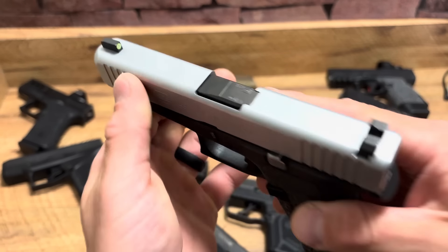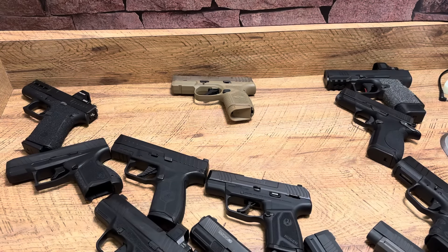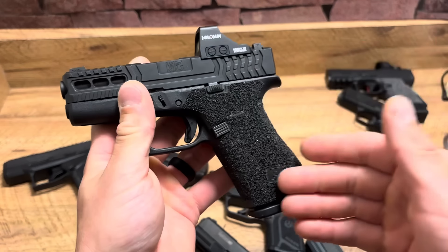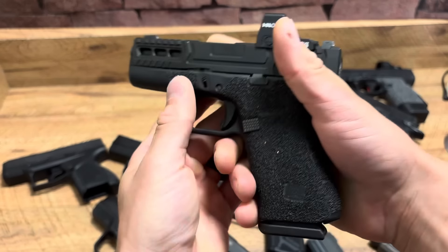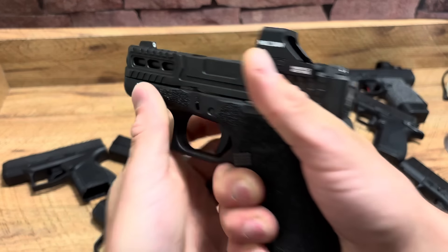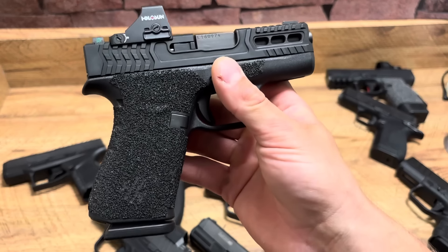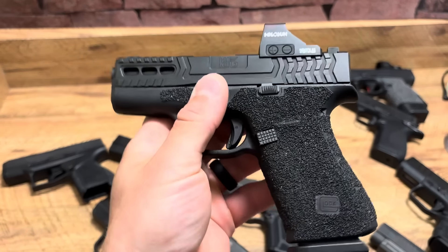Threw some XS sights on the 48. Don't need an optic, don't need a light — this is how I carry since I'm barely out at nighttime. Next up, the Glock 43X. They're almost interchangeable to me, though I like the 48 a little better. You can swap the upper — if you have a 43X or 48, just buy an upper from the other and you can have both. The 43X is accurate as can be. What makes the 43X and 48 great is the ergonomics, the natural point of aim, and how they feel in hand. Put the 407K on it and you have an awesome small complete package at 10+1.